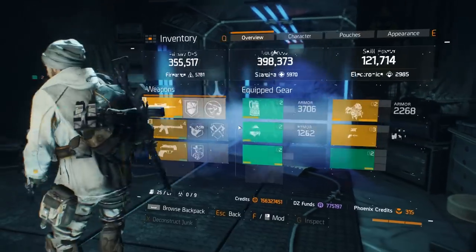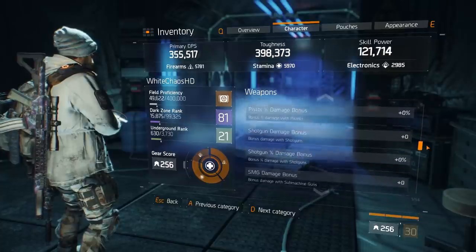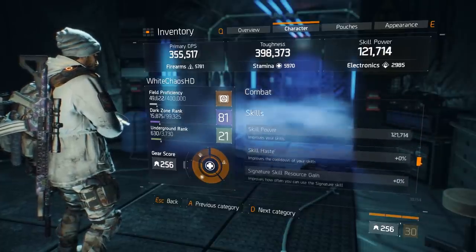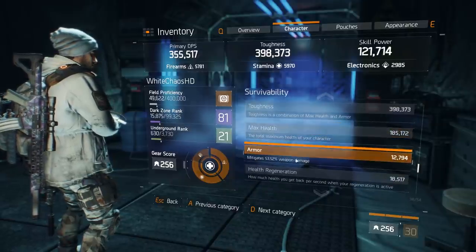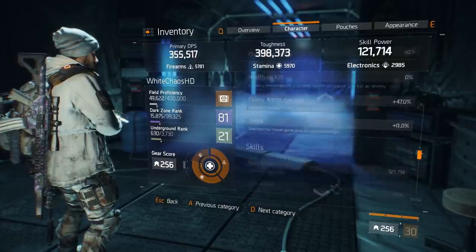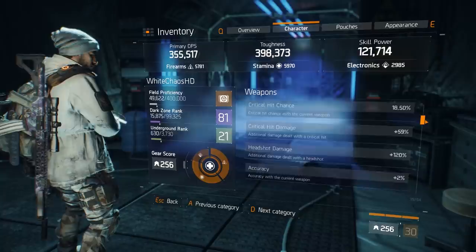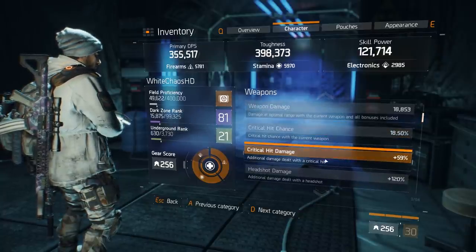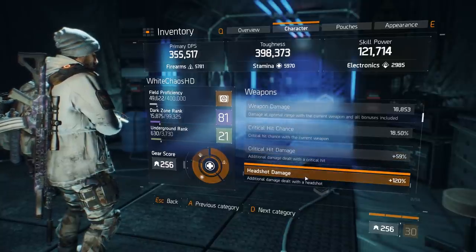Let's get right into the build. So to begin with, let's go into the character first. Let's look at all this stuff, the combat. Enemy armor damage is at 47%. The survivability, 185,000 total max health. Armor is at 53.52. And let's look at the crit chance and damage. Crit chance is pretty low, but it's at 18.5%. And the critical hit damage is 59%, 120% headshot damage.